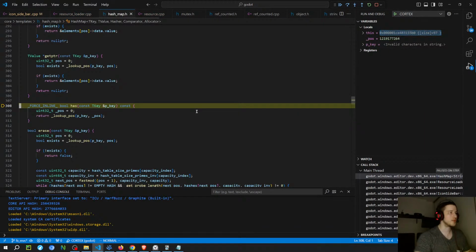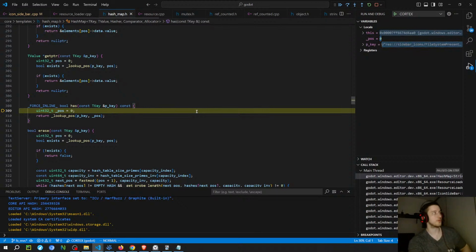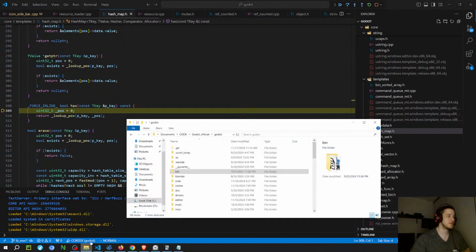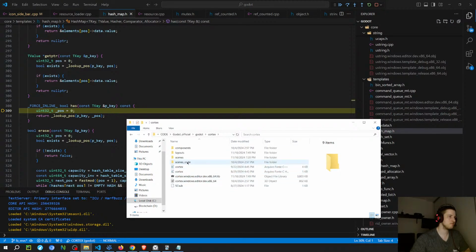Maybe it relies on having the old import file if you change the name for whatever reason. I think there is a file here.